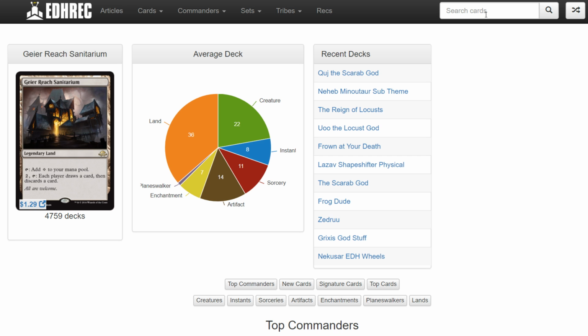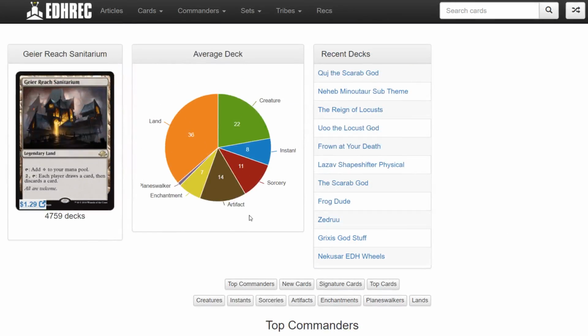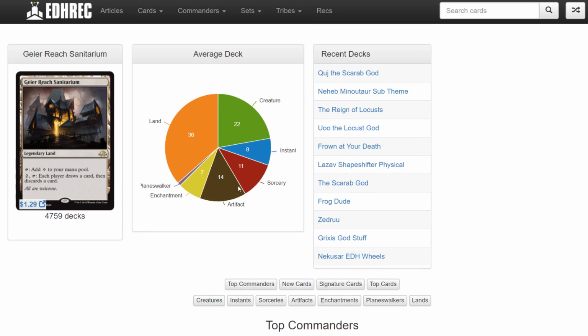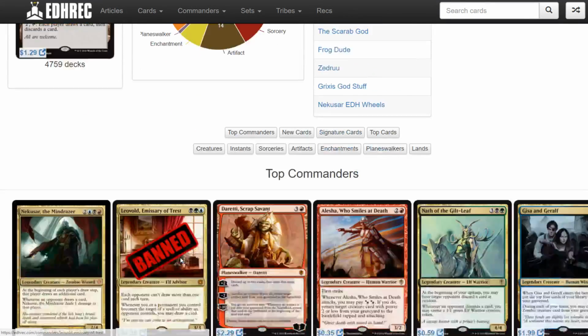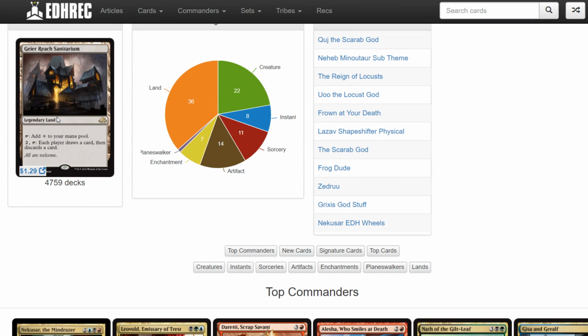But legendary actually is good because you can go tutor up with the, what's the legendary commander that can do so? I guess they don't run it. I can't think of it. The green-white one. But anyway, this is a card that did spike a lot because of Leovold, but it also is played in like Nekusar. The Leovold banning will hurt this a lot because you can see a lot of these copies were probably just chucked in Leovold. But this is just a card with an upside with any sort of discard.